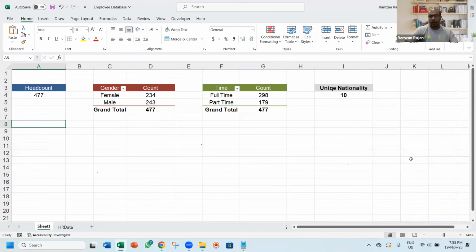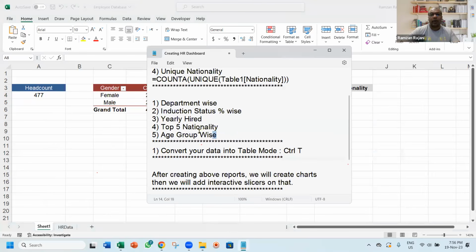Now what? Now, the next part is I wanted to create all these five reports. Now, these five reports, friends, we will do very quickly. In like 5 to 7 minutes, we will try to complete this. And then we will focus on the charts and how do you create a dashboard layout. And then how do you fix the chart and how do you make it look amazing. Okay. So let's get started.